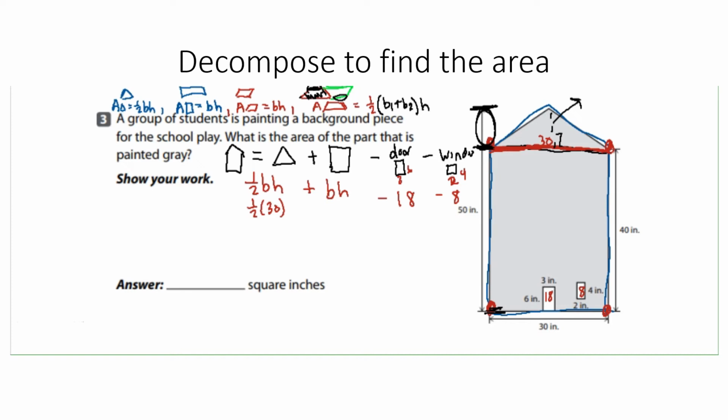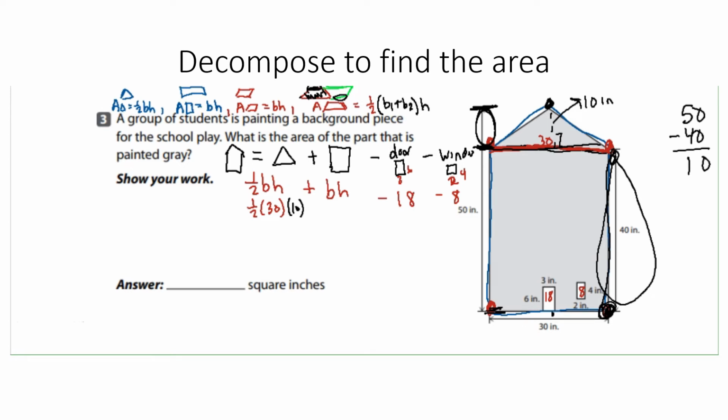So if I come over here, I can see that the rectangle's height from here to here is 40. So the whole house, the triangle plus the rectangle height, is 50. So if I take that whole 50, which is from the top of the triangle to the bottom of the rectangle, and decompose it, I'm taking away the height of the rectangle, which is 40. The rest is going to be the height of the triangle, which is 10. So I'm going to use 10 inches for the height of the triangle. So I'm going to put 10 right here.